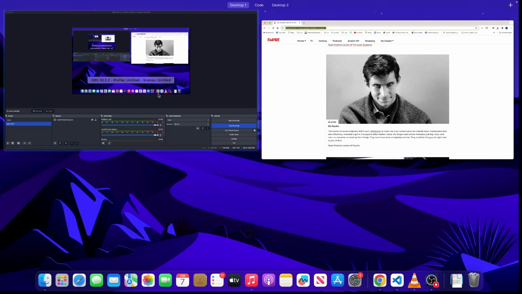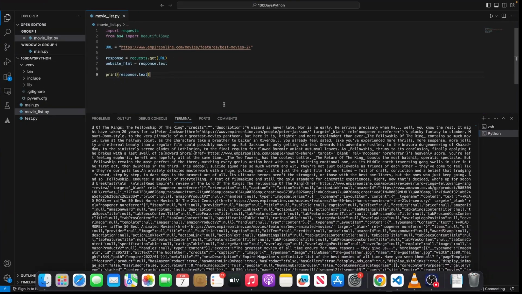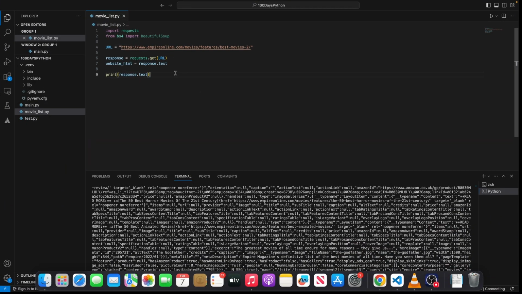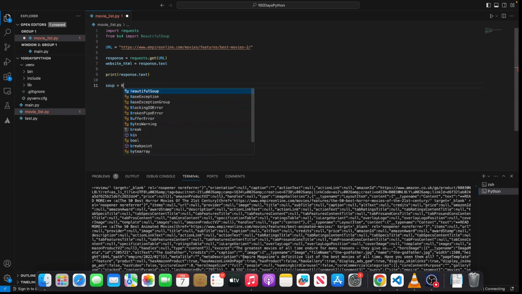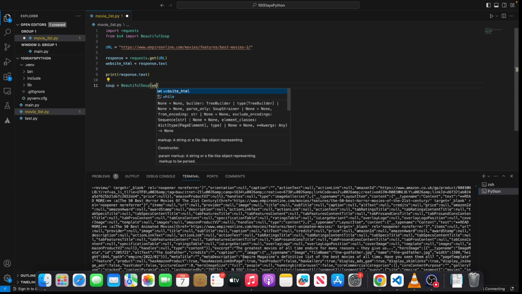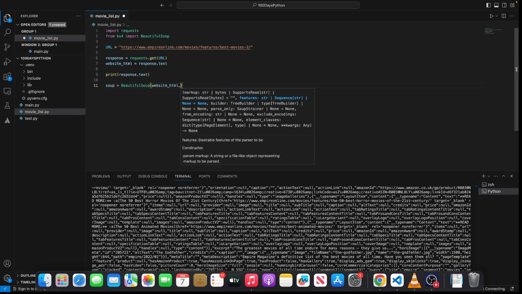So what I will do next, the first thing that I want to do is just use the BeautifulSoup library to create a soup, BeautifulSoup, website, pass the response and pass the HTML parser.